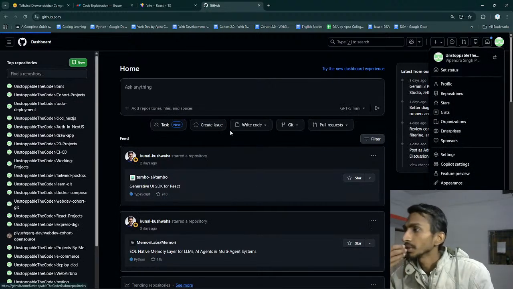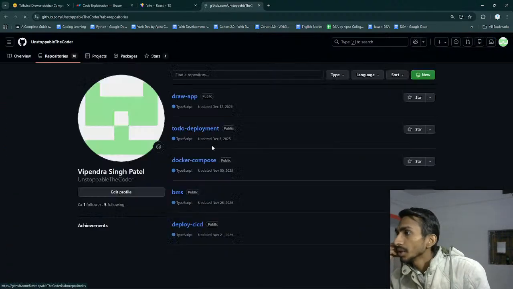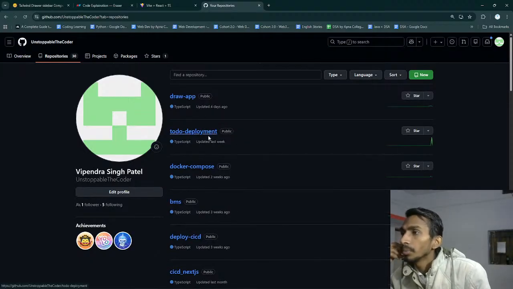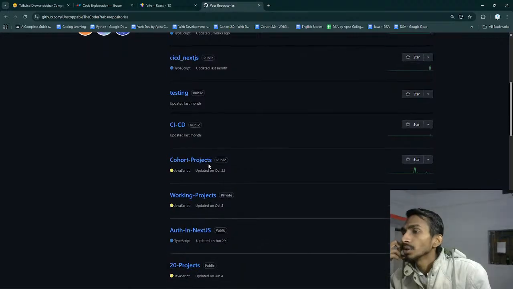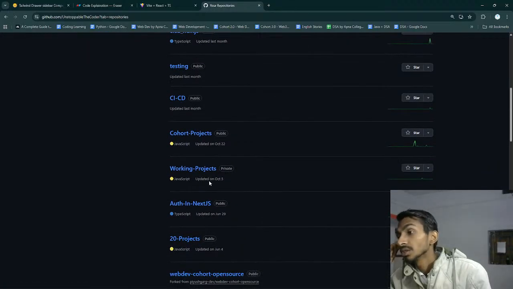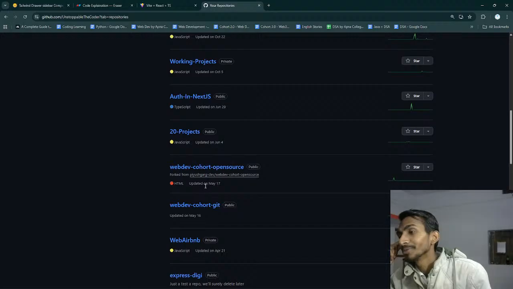Let's go to repositories. Over here, can something help me? Draw app, deployment, Docker, BMS, deploy, CD, CI, cohort projects, working projects. So many of them. Where can I get it? A project where I actually worked on front-end as well as back-end.